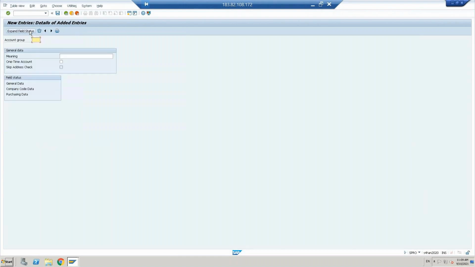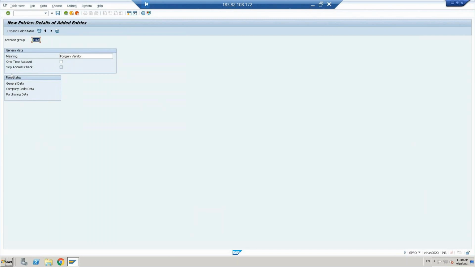New entries, account group, I'll create foreign vendors. So here you can see the field status. We can control the master data fields also, at three levels.